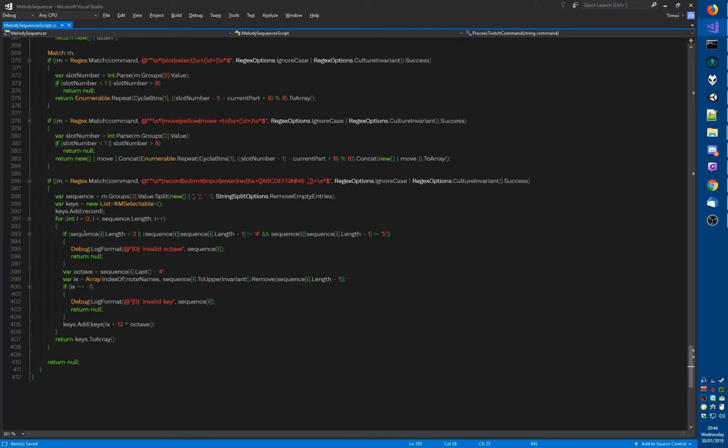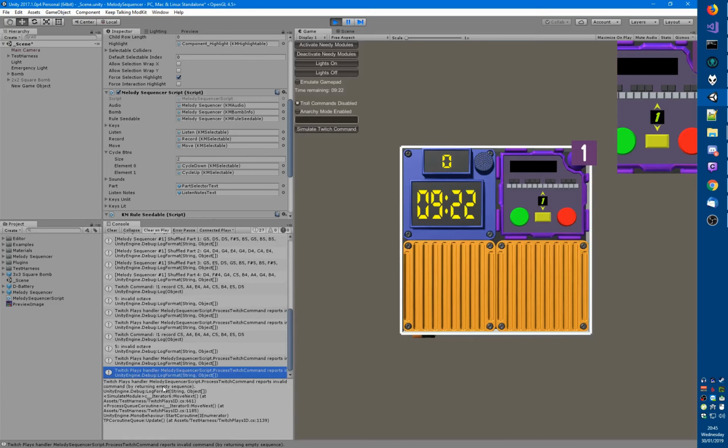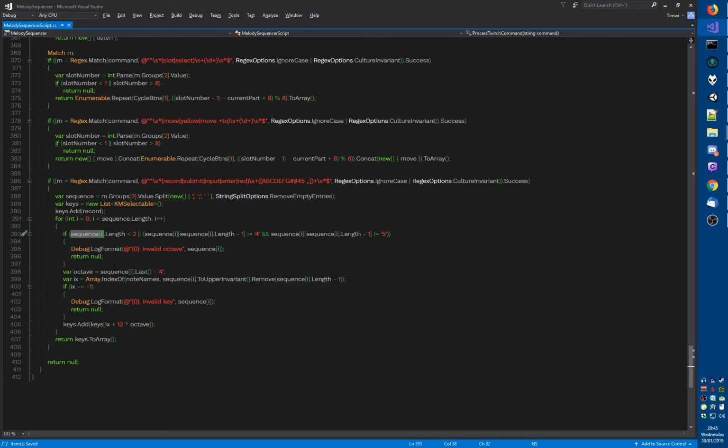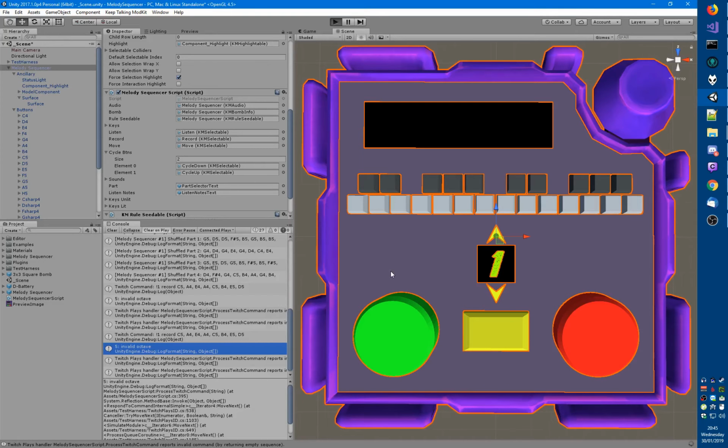So it's telling me that the sequence of group value is split. This is the string that I gave it. Why would it find just the number 5, even though it says C5? That is really weird. 5 invalid octave. Okay. If any of you have any ideas, I'm happy to hear them. So group 2 dot value. Oh, it's because the plus is in the wrong place. Ladies and gentlemen, we've done it.